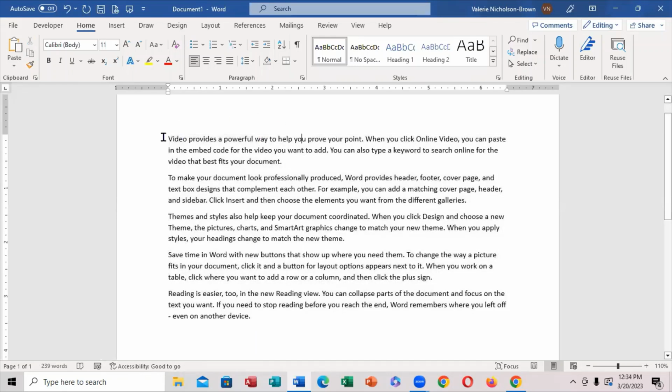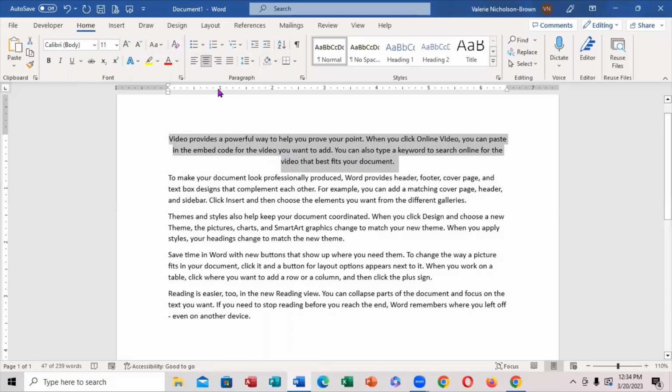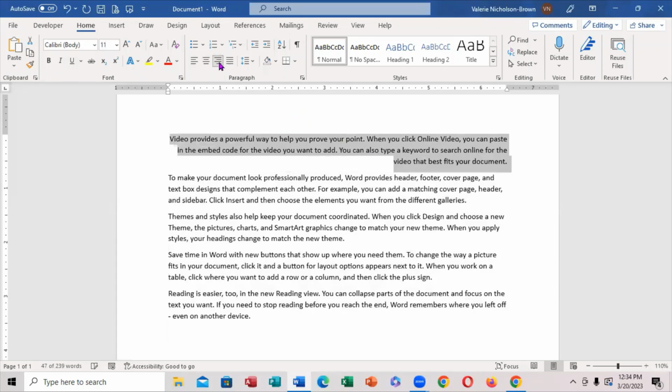Not only that, now you can block this paragraph. When you come right up here, notice it's aligned to the left. So what if we want it centered in the middle? We can click this right here, and you notice it's centered in the middle. What if we want to right align? You can right align it by clicking right here. Notice, and we also have justify right here. That's exactly how that works.